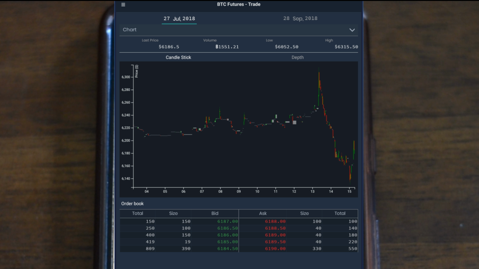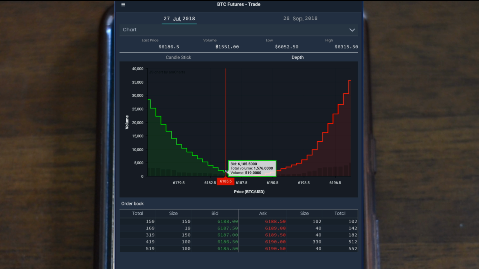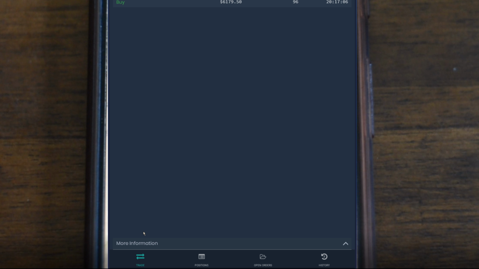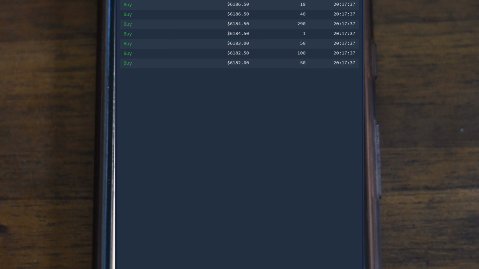As a tab, this allows the user to select between both available futures contracts at the top, and tapping Depth above the chart will show a graphical representation of the order book, and tapping the order book will show a ruler where the user can tap to the left and right, showing total and the specific bid. The next tab shows Recent Trades, where recent executed market orders are shown from all traders including yourself.